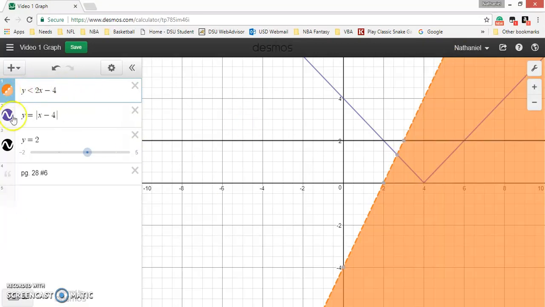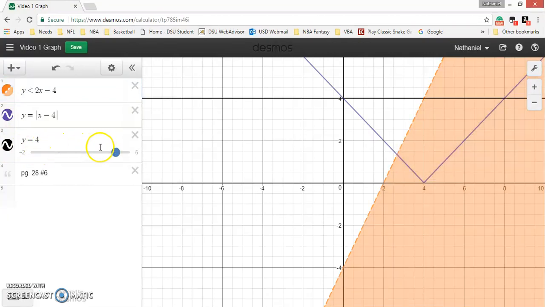You can hide and show, and you can use a little slider, and we'll get into sliders a little bit more as we go on through the video. And then don't forget the notes. The notes can be anything you want. You can talk to the class, do whatever you need to do, and those are the notes.